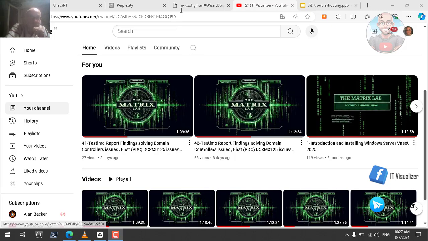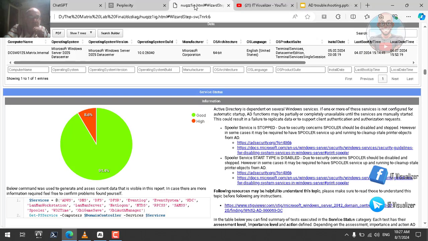So we stopped the last time at the finding concerning our primary domain controller. We stopped at a test that will check the operating system of the domain controller. We all know that Windows Server 2012 R2 is expired, or its life cycle has ended. So the test will check if you have an operating system older than Windows Server 2016. If you still have Windows Server, for example, 2012 R2, it will warn you or you will fail this test.